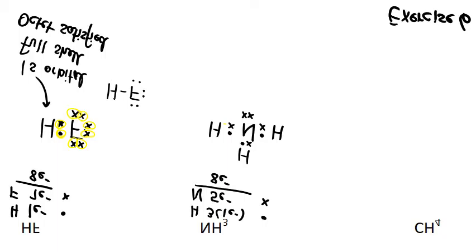And now I've bonded these 3 hydrogen atoms to the nitrogen, each with a single bond. Okay? Well, I've used 6 of my electrons and I have 2 left over. Those 2 extra electrons belong to nitrogen. And so I'm going to put those electrons on the 4th side of nitrogen. And now when I go back and check this molecule and count my electrons, I see that I've used all 8 of my electrons. There's 1, 2, 3, 4, 5, 6, 7, 8. I've satisfied the octet rule for nitrogen. I've satisfied the octet rule for hydrogen, and I'm done with this molecule.